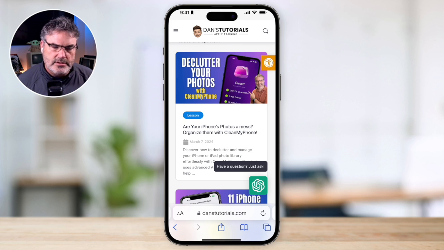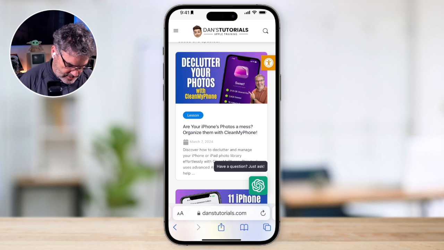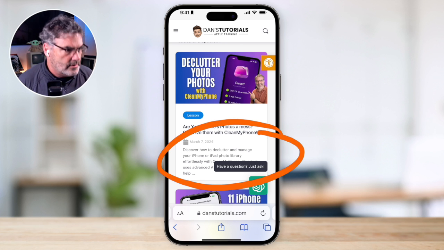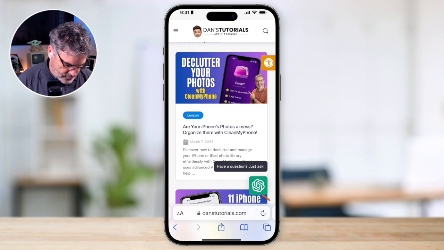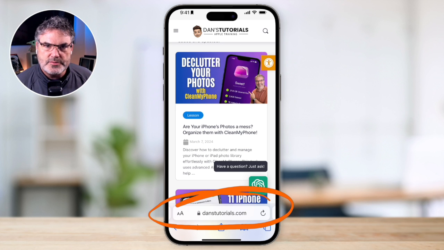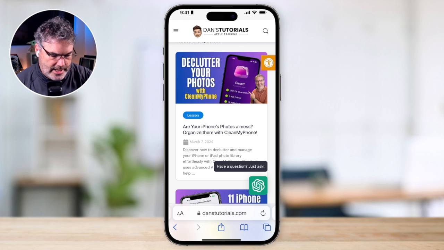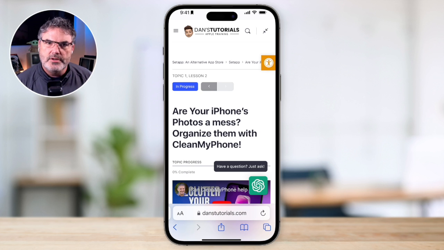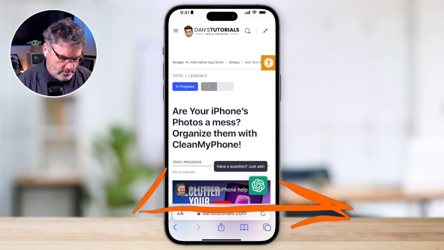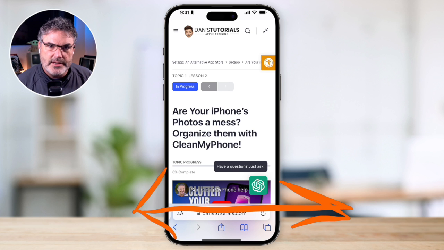The way that you switch to different tabs on the iPhone, because we don't have the space, is we swipe to the left or right on the search bar there. So when I swipe over to the left, it's going to go over to that page. So those are my different tabs. I'm just swiping back and forth to go through all my different tabs on the iPhone.